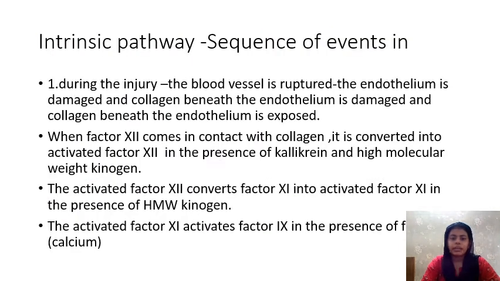Intrinsic pathway. Now we are going to discuss the intrinsic pathway. During the injury the blood vessel is ruptured, the endothelium is damaged, and the collagen beneath the endothelium is exposed. See, when a rupture occurs in the tissue, the endothelium, that means the membrane of the cell, is damaged, and the collagen which is present below the endothelium is exposed out.